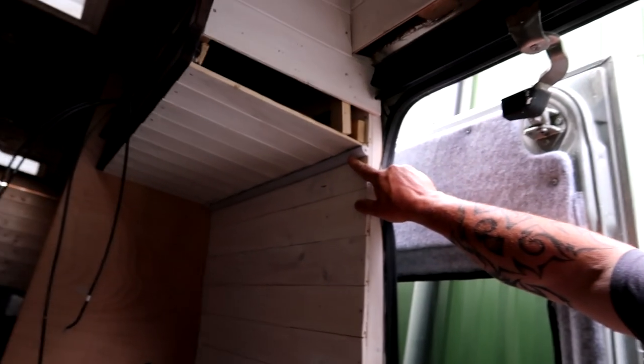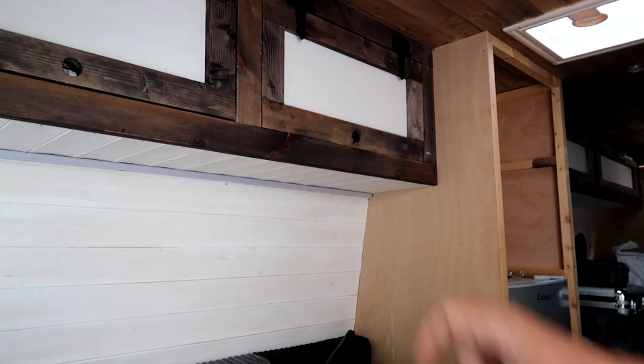I know it will. Anyway, one other job, we've got these strip lights on both sides and over there as well. They all need to be wired up. So there's a lot of unfinished work on this van to do, and I want to get it done for the show, and then I'll be a lot happier.